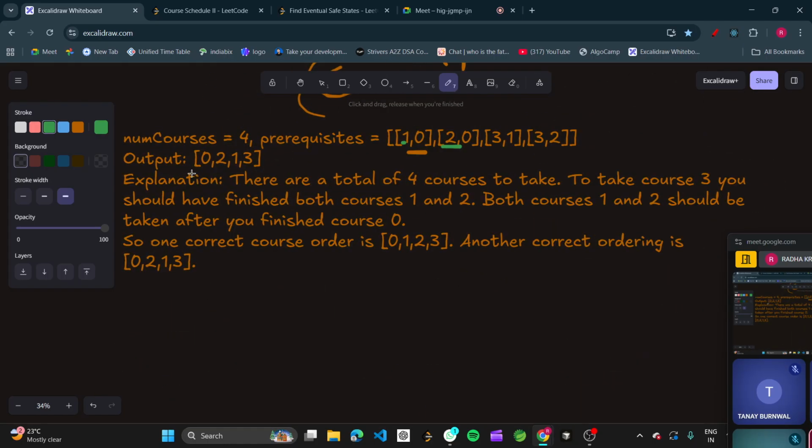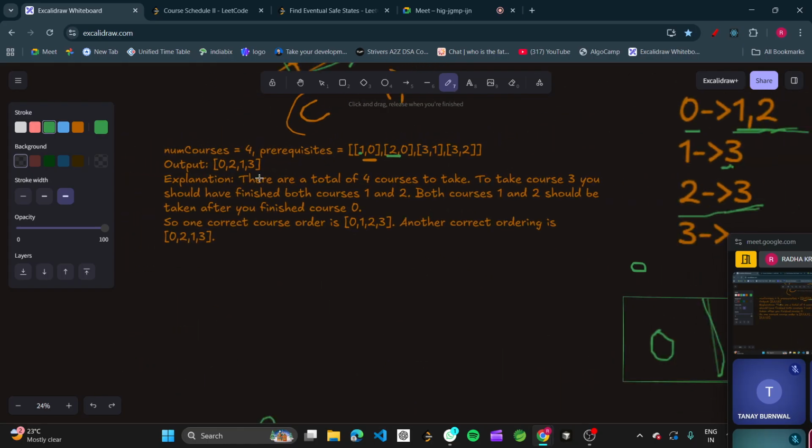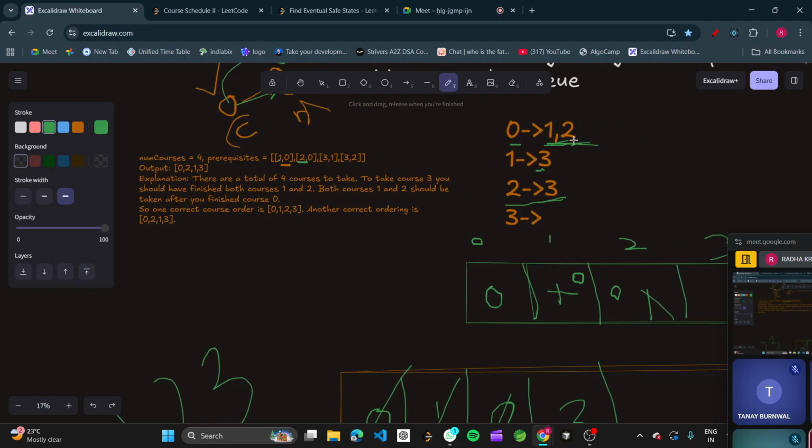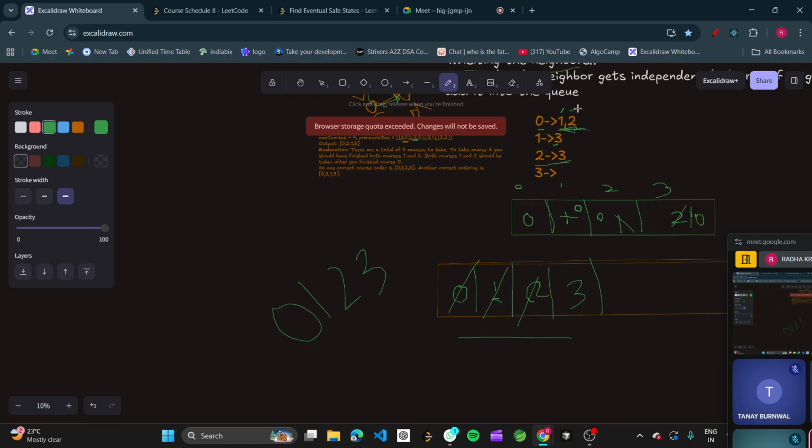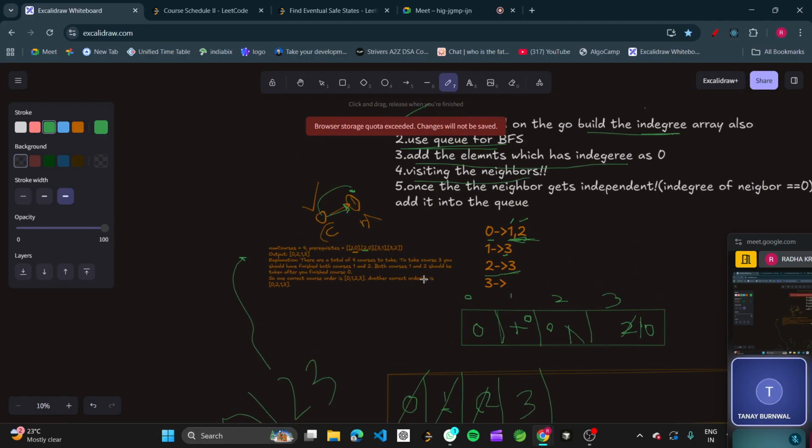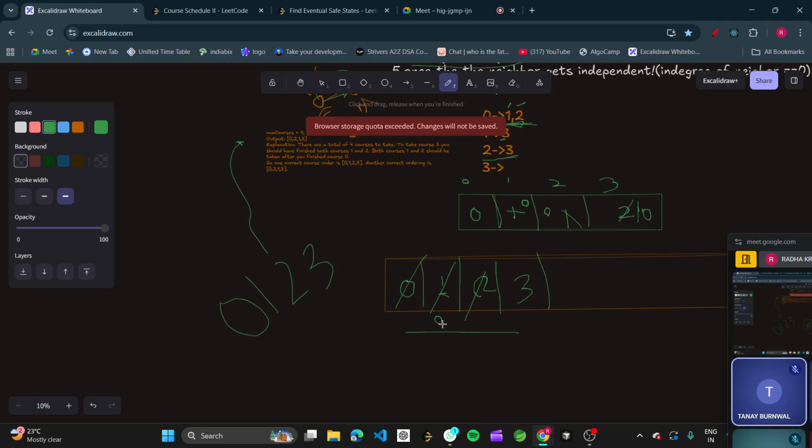See, yesterday I said, right, there may be so many topological orderings because, see, how many neighbors does 0 have? 1 and 2, right? I may take 1 first, I may take 2 first, right? Yes or no? Yes, sir. It depends. Accordingly, our order will change. So that's why both are correct, no worries at all. The moment, when are we adding into the queue? The moment all the prerequisites of the course got completed, then we will learn it. Then I'm adding it into the queue. So the moment I add into the queue, I can directly say that this will be my answer and I will add it into my answer also. Got it?